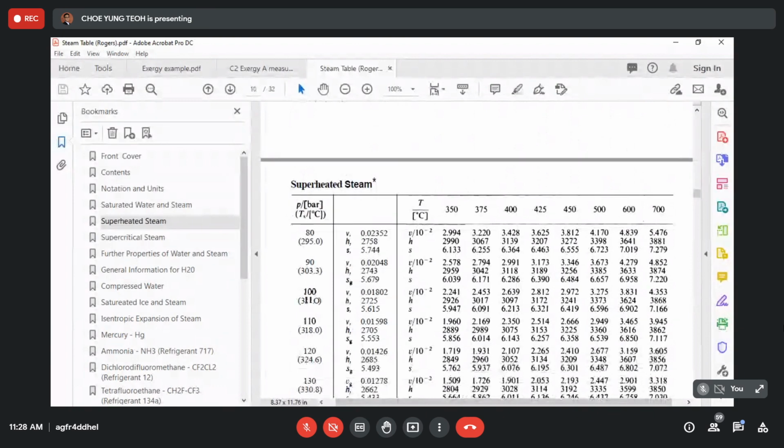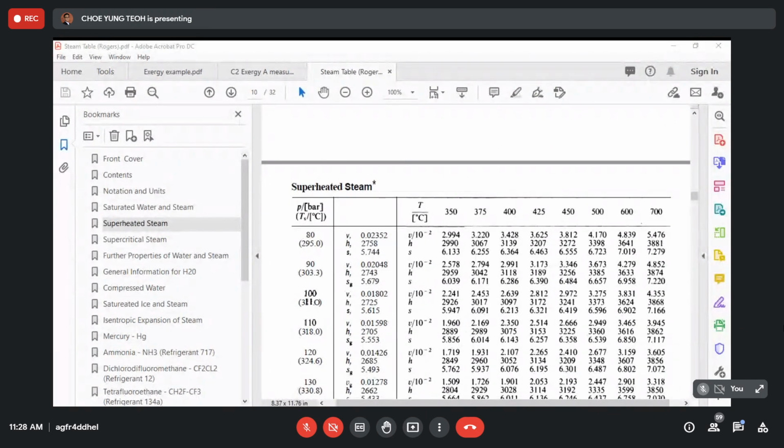Okay, now go and download this steam table. I shared this before in the Google Classroom. Maybe I try to share again. I attach again. Very difficult to scroll down and find it. So you go and download it and then we do it together. Or you can also get it from the internet. So this steam table. Okay, you download it. Just posted. You can check.